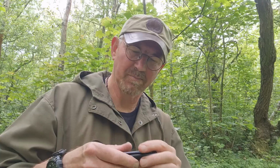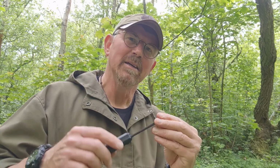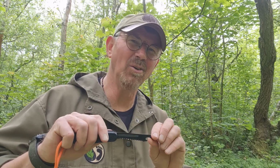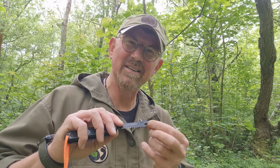We then went back to the saw blade. But this time what I used was this front bit, and it's a thing that I use a lot, and I use it with a ferro rod. And this one casts sparks equally as good as the Victorinox, if not possibly better. The square edge on that inside is very, very aggressive, and it seems to work well despite this black coating.